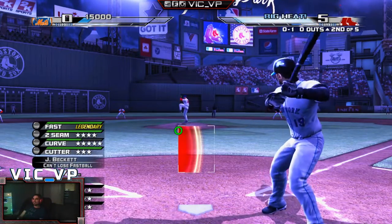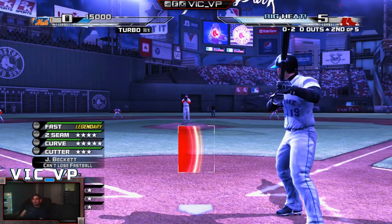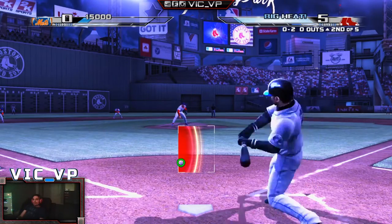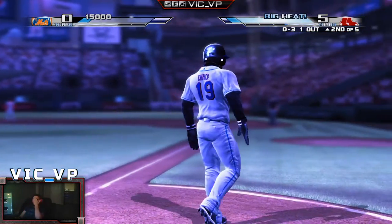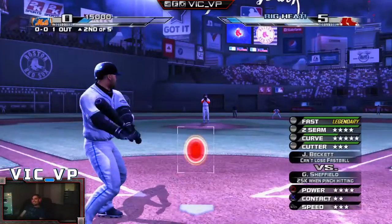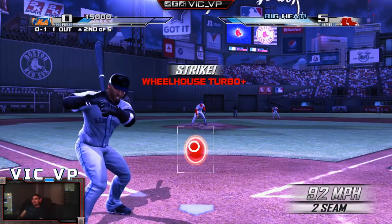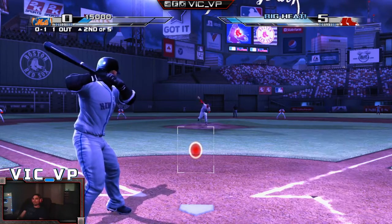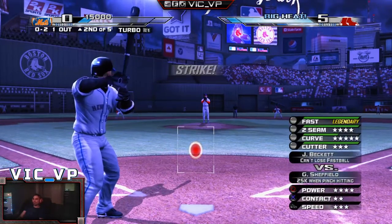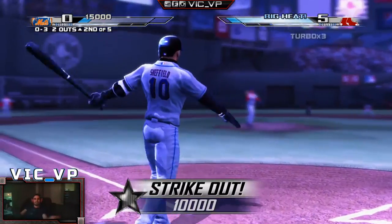Damn it. It's like helping me, and I still can't hit. For the first out of the inning. Stepping in for the first time, Gary Sheffield. Wow. You're not going to get any better looking pitches than that. Nope. Fastball Lord. Inside corner for the strike. Are you kidding me?